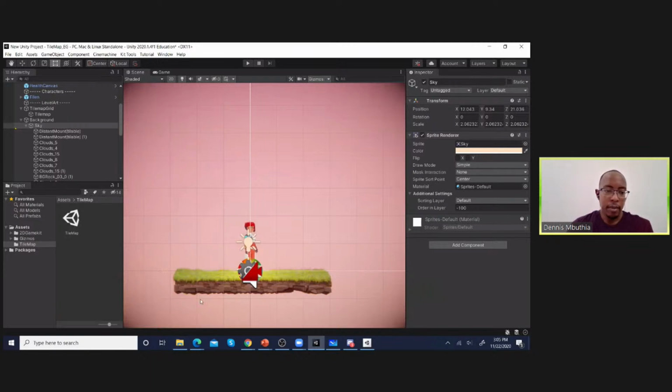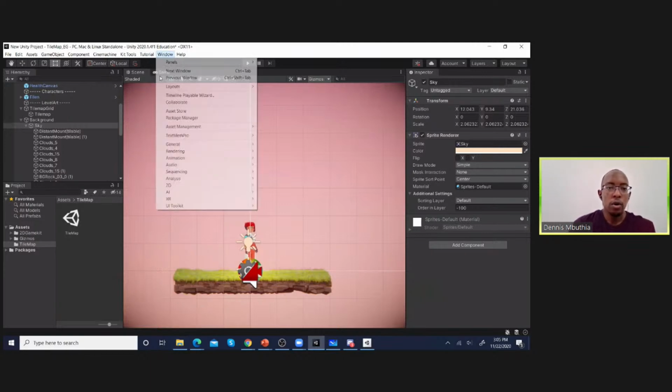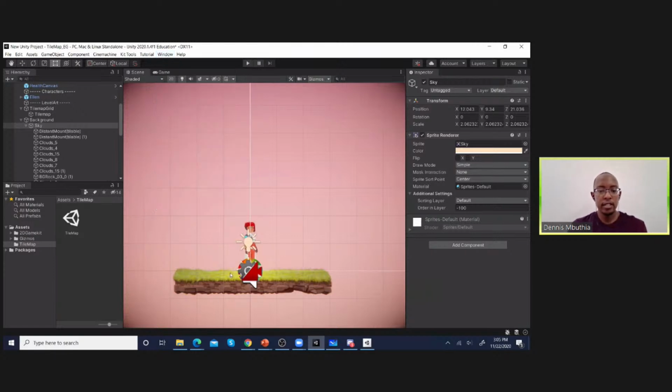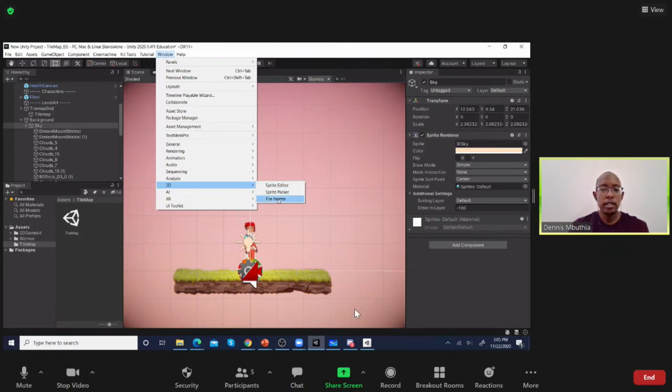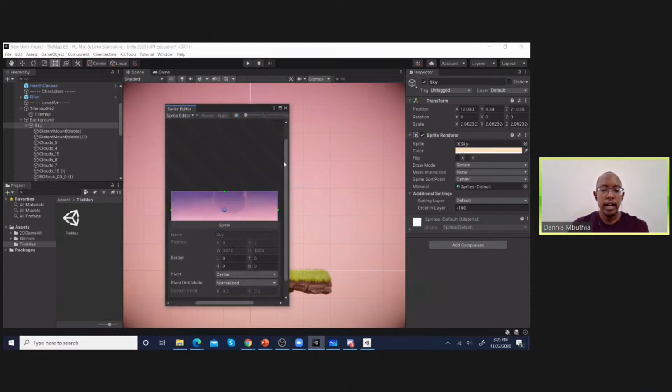So now back here. I want to access the palette that is going to give me the points where I can paint. That is Window, 2D, and then I'll come to the tile palette. This other two, this tile editor, this sprite editor, as I mentioned, it's just the texture, it's just the surface.